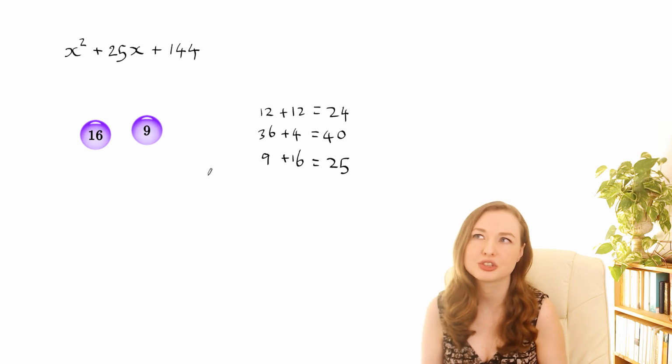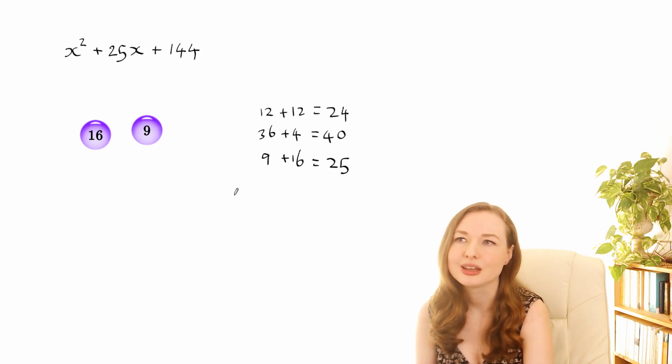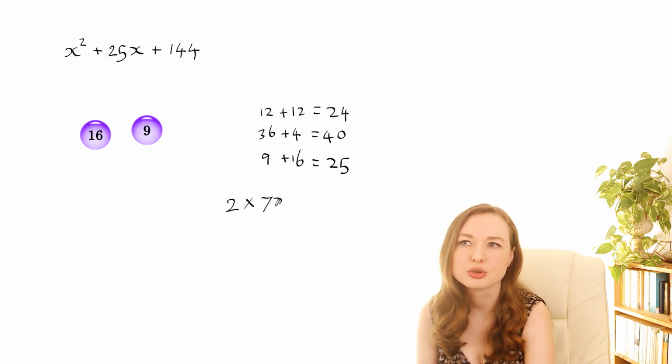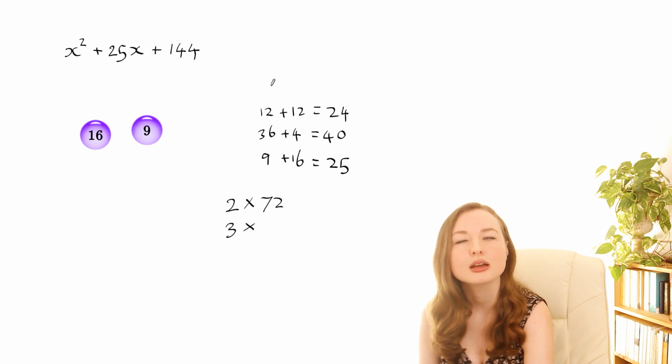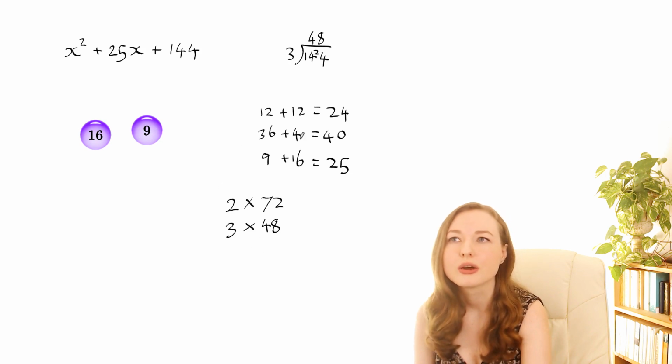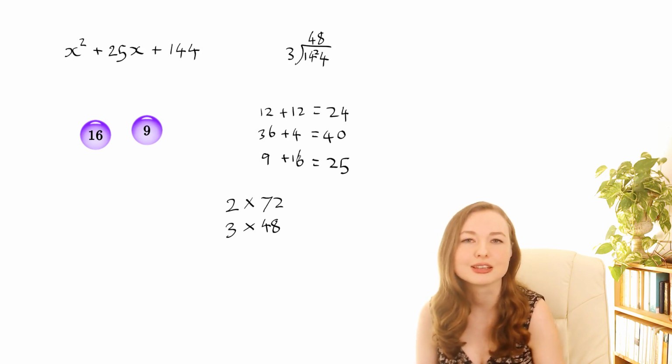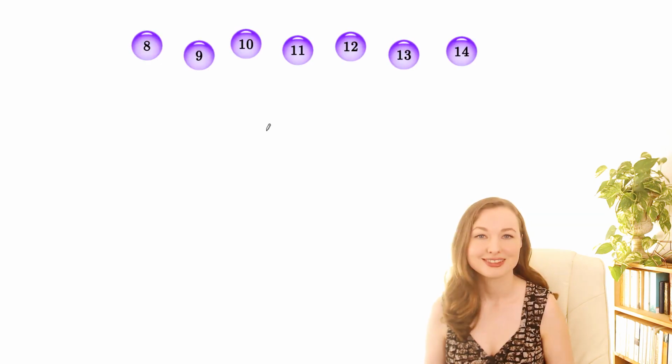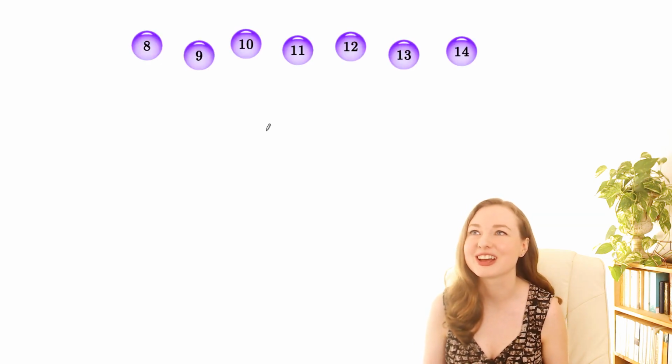I've seen most of my students sort of try listing stuff out, like, okay, if you halve that, you get 72, and then they'll try, okay, it must be 3 times something, and then they try to divide that by 3, and it takes a bit longer because you have to do all these divisions, whereas recombining the factors is actually a lot easier. Okay, now back to the original question.